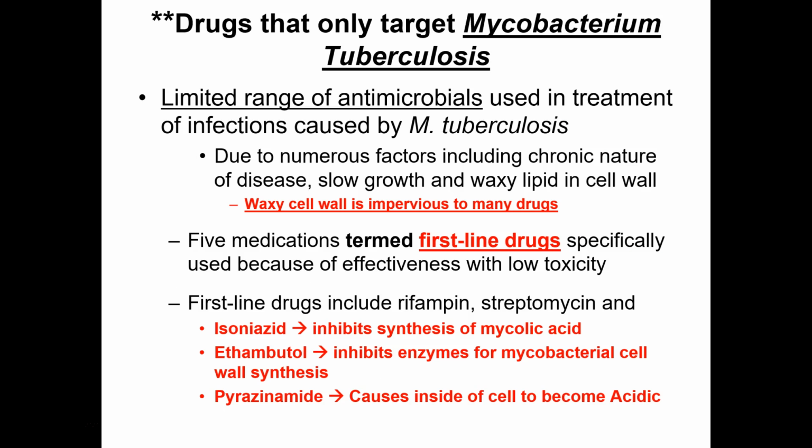Those are the 5 classes: inhibit cell wall synthesis, inhibit ribosomes, inhibit nucleic acid synthesis, inhibit metabolic pathways, interfere with membrane integrity. So I left you folks thinking about one big thing. Is there any part of growth we haven't touched? We got cell walls, transcription, translation, DNA replication, membranes, and metabolism. That's it. That's why, for the last 40 years, there has not been a new class of antibiotic discovered. We cannot figure out what else we can target.